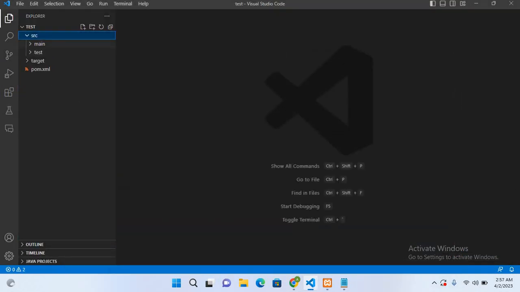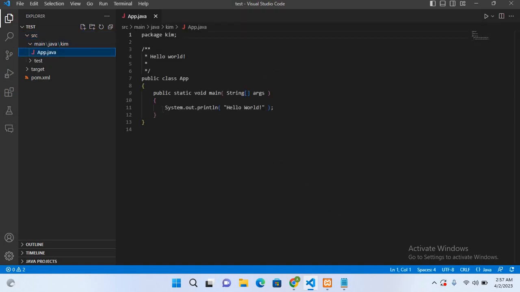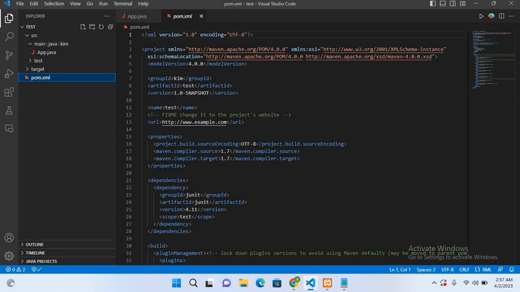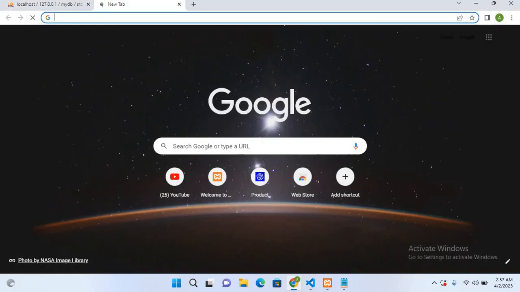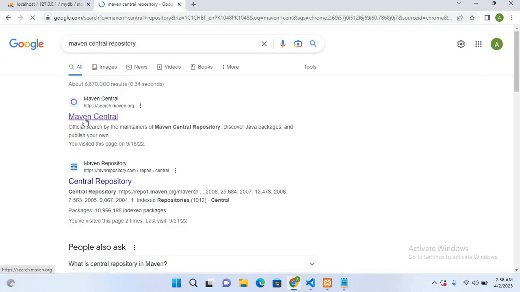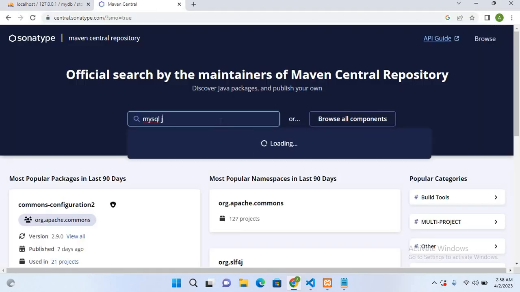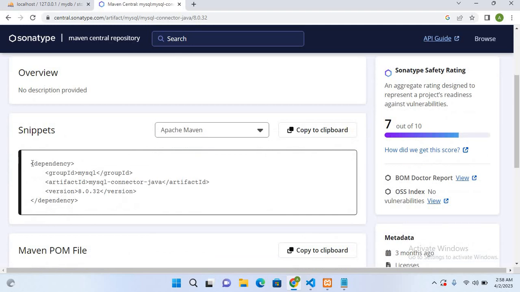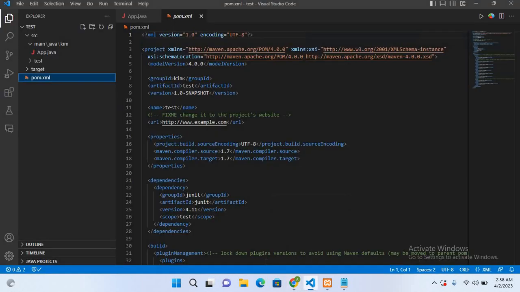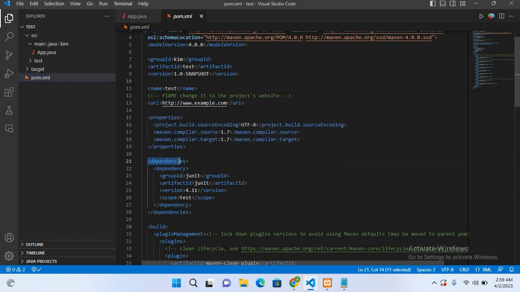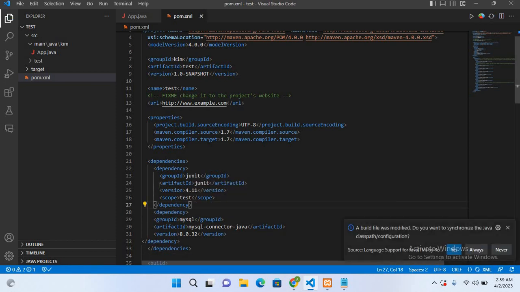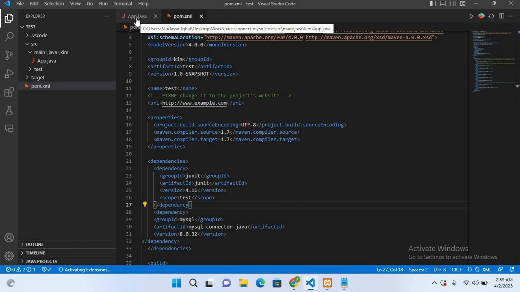So this is the source, and if I go to main and App.java, this is our main class, and this is our pom.xml where we will add our drivers. To download the driver, I will go to the browser and create a new tab, and use Maven Central Repository, and I'll select this first one. Now here I will search for MySQL Connector/J and hit enter. So now it will load. We will select this latest one. Now I'll come down and copy this dependency. Now I'll go to Visual Studio Code and pom.xml, go down to the dependencies section, and outside this dependency tag I'll paste this. Now I'll remove this space and press Ctrl+S. Now I'll select yes, and now we'll go to our App.java.